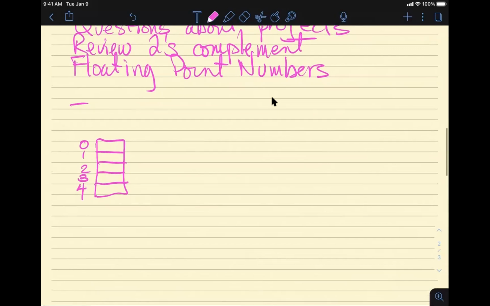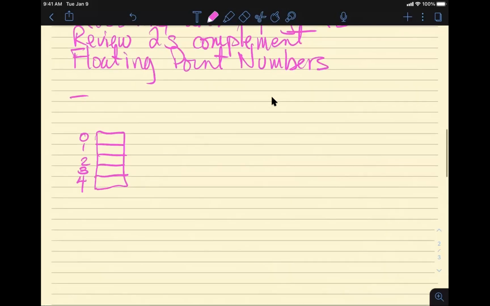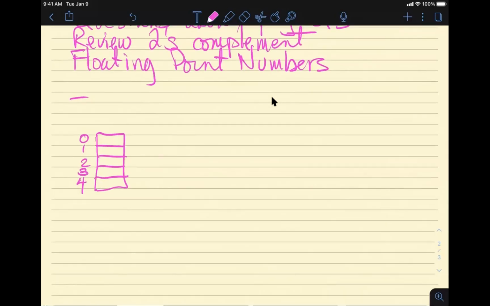In your program, these are going to be char stars, so these are pointers to char. Now in your program, there are 10. In this case, I drew 5.